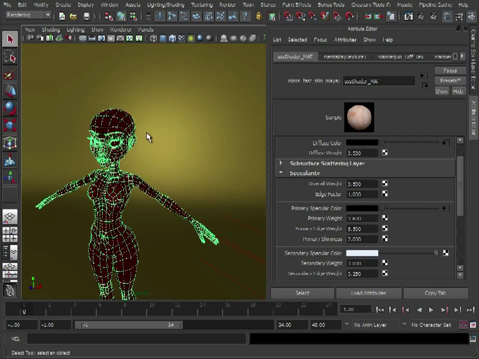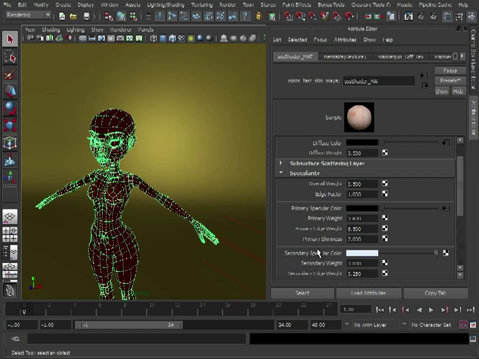Specularity, again, is just like we did with our blinn. You've got your primary specular colour, which is piped through to our specular map. You have your overall weight. And then you'll notice there are two specular channels here. Your main one is your main specular pass, the one that you would normally use on any shader. This gives you your broader specular highlights.